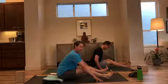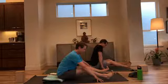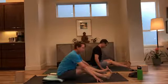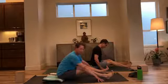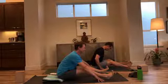So the hamstrings, they really like to borrow from the lower back. You know, they're kind of like that friend or that neighbor or that relative or whatever that's just constantly borrowing and never giving anything back. Well, meanwhile, the low back is just like, sure, I'll help you move, I'll do all the work, I'll do all the heavy lifting.